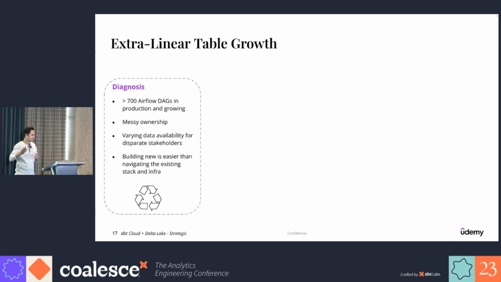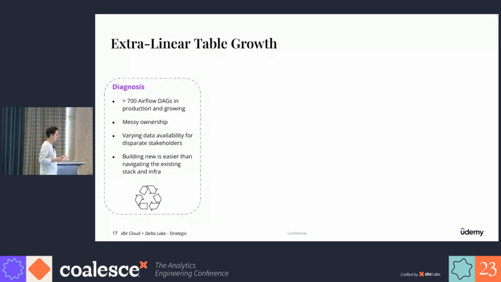Ownership, especially when you see DAGs like that, is often unclear just because, again, we have so many different data practitioners working on similar and shared assets. And also the availability of the data working across different storage engines for different purposes can be tricky, as well as when you're defining things in different SQL-like logic, for example.